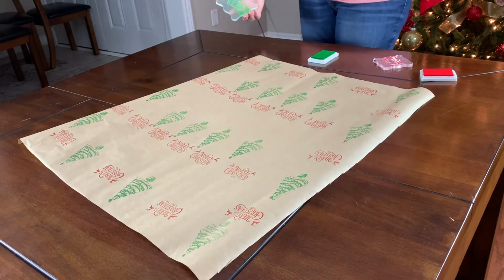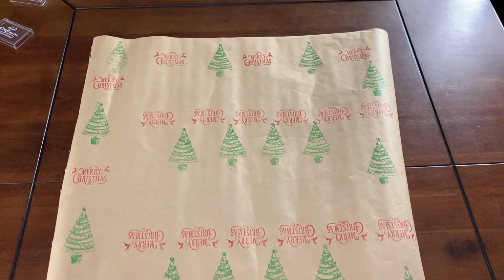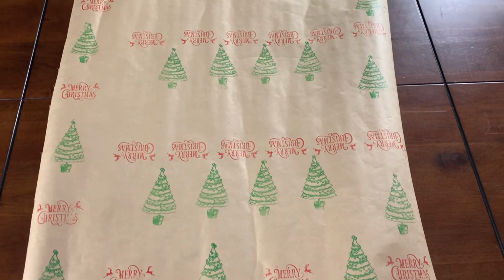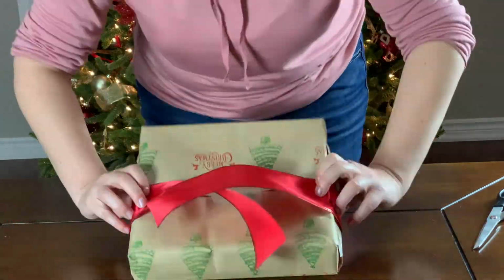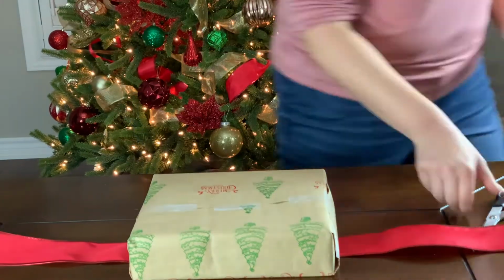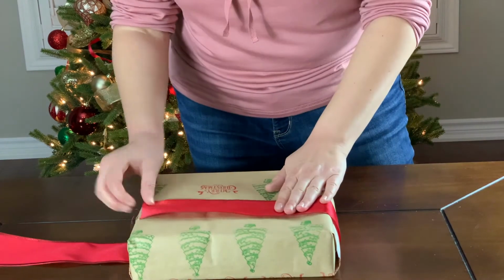And I did notice that there was a bit of a gap between the center of the Christmas trees and the center of the upside down Merry Christmases. So for a quick solution, I took this ribbon that I had extra from my Christmas tree, and I'm just wrapping it around that middle section, so this way it fills in that gap so it doesn't seem so empty.